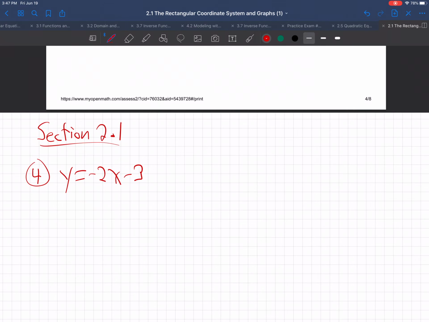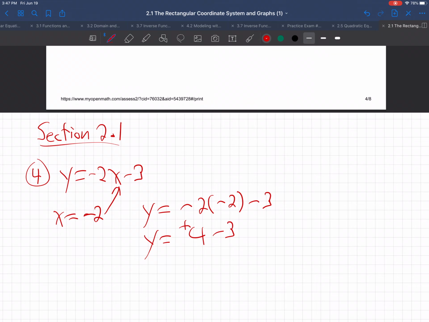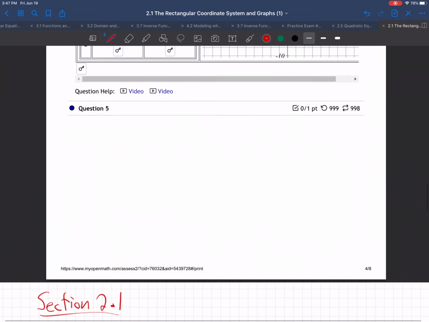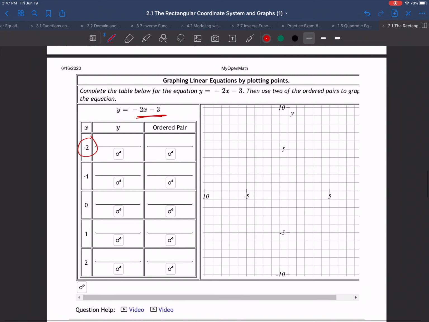Okay. So then just write that. So plug in x is negative 2. Show what you're doing. Y will be negative 2 times negative 2 minus 3. What's that? Positive 4. 2 negatives make positive, minus 1. So 4 minus 3 is 1. So there we go. So that's the point minus 2, 1. So that would be this first answer here. This is a 1, 1, and this is the point minus 2, 1. Then they want you to graph it, back 2 up 1, which is right there.